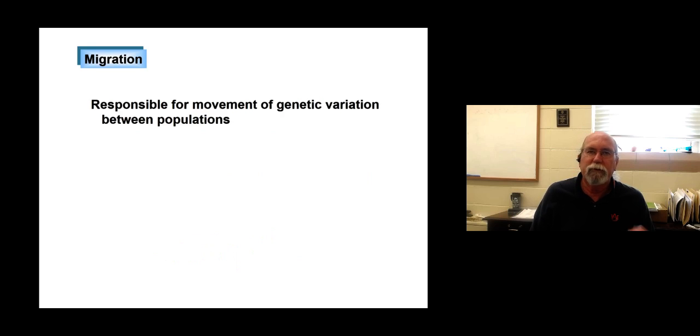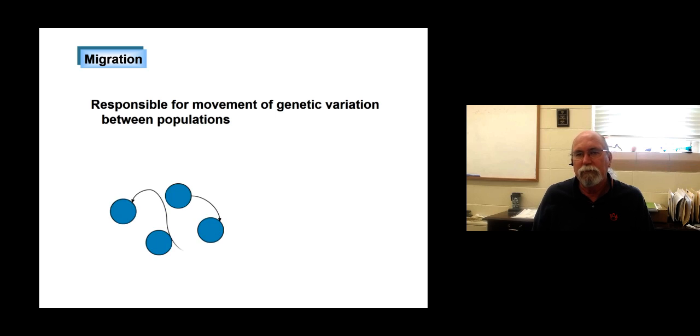Okay, one of them that we do think about though is migration. Now we've already covered this a little bit. We talked about founder effect and those things, right? Well, that's migration, right? So migration is what happens as far as movement between populations. And it's the basic idea that populations exist, they may be inbreeding or whatever, and then you have these movements that go on in between them, and you can calculate for those, okay?